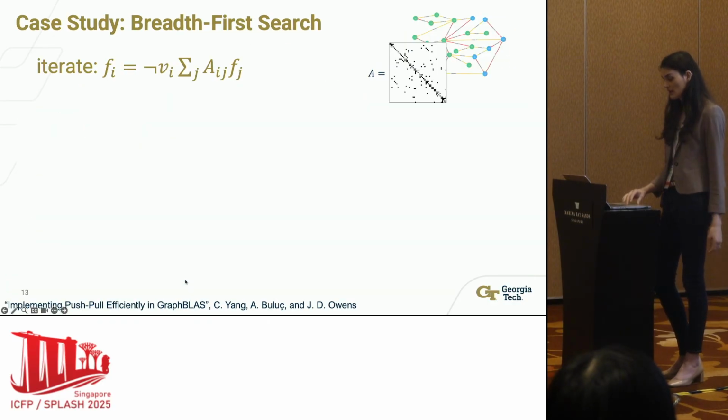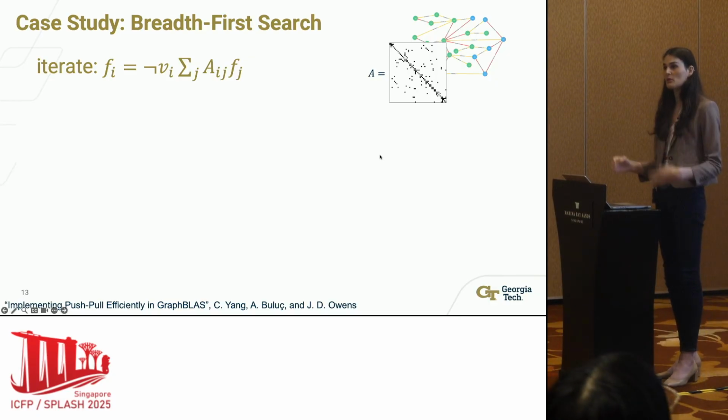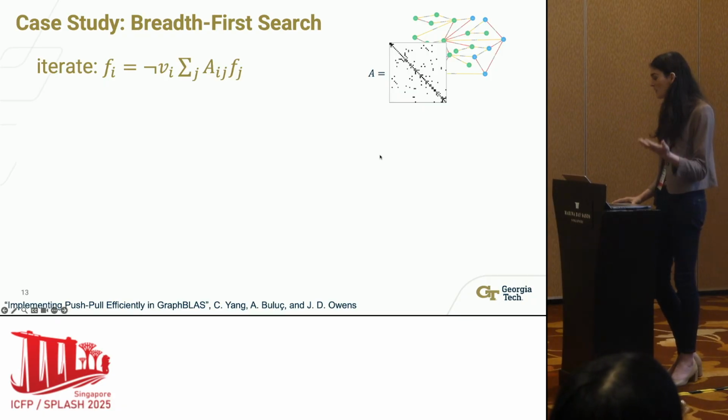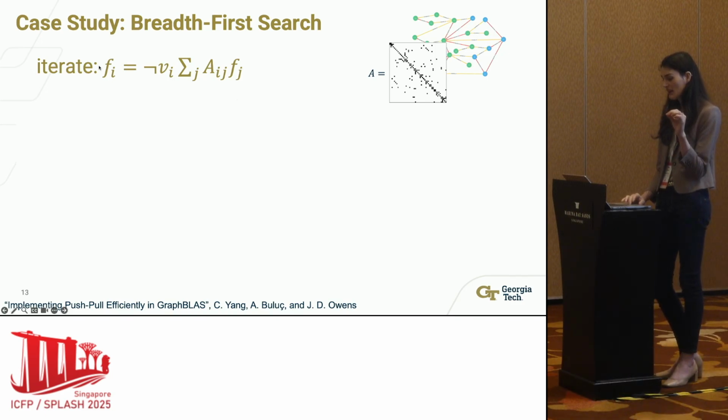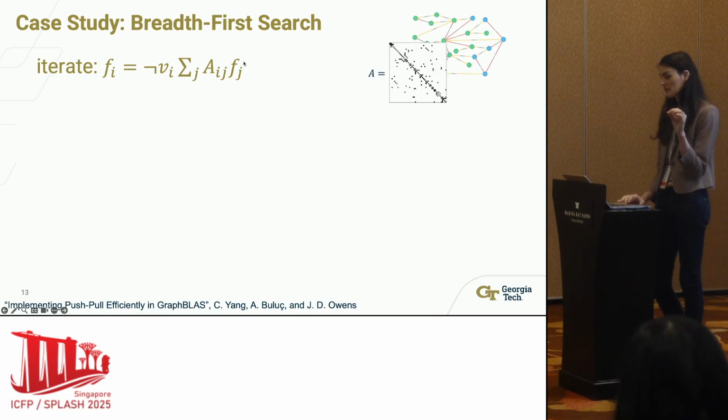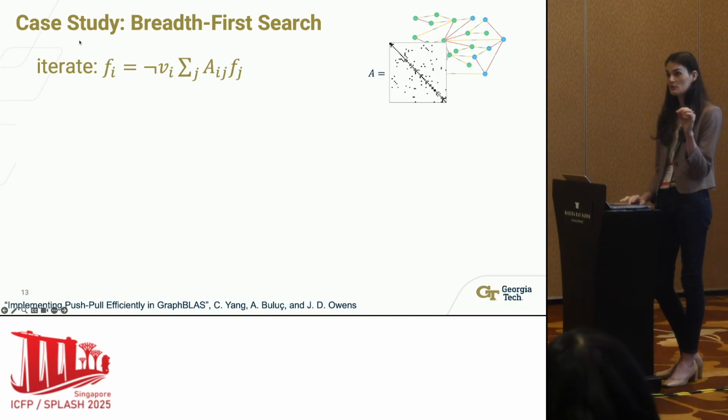I'll give a little case study here. If we wanted to implement breadth-first search in Finch, we can talk about what kind of optimizations are required, and then how we would implement that. So the core idea of breadth-first search is that if we represent the frontier of nodes that we're currently visiting in a one-hot encoding, then we can say a vertex should be added to the next frontier if we haven't visited it yet, and one of its neighbors is in the current frontier. So that's what this equation is saying.